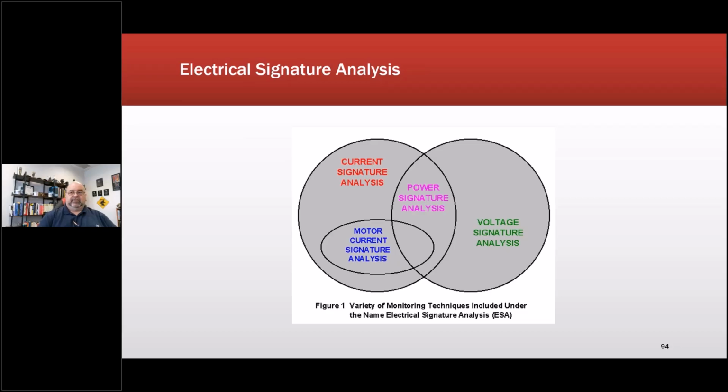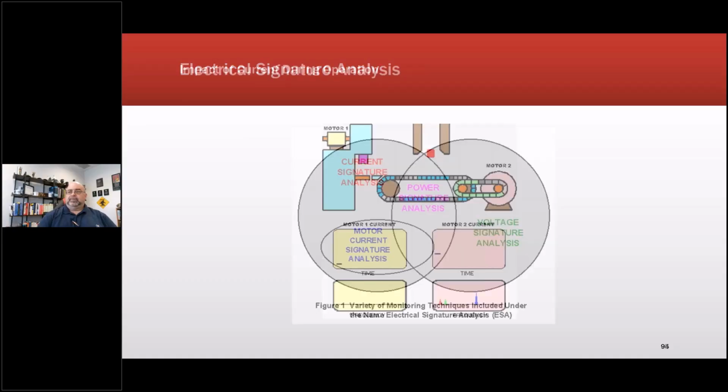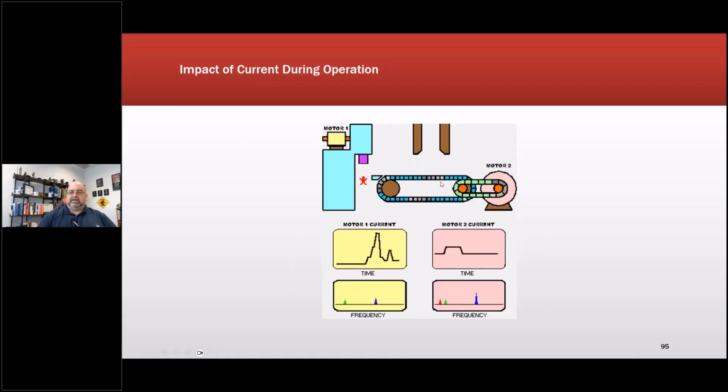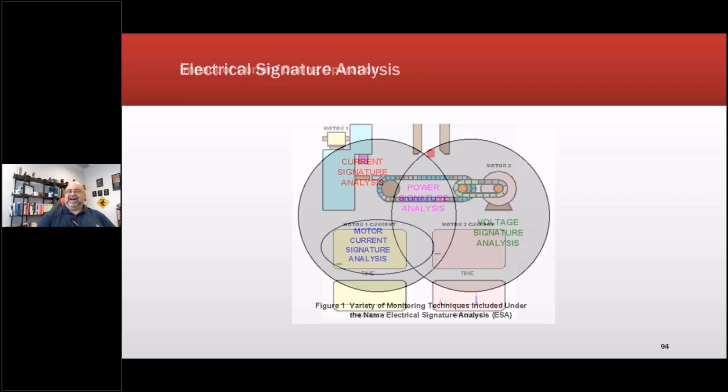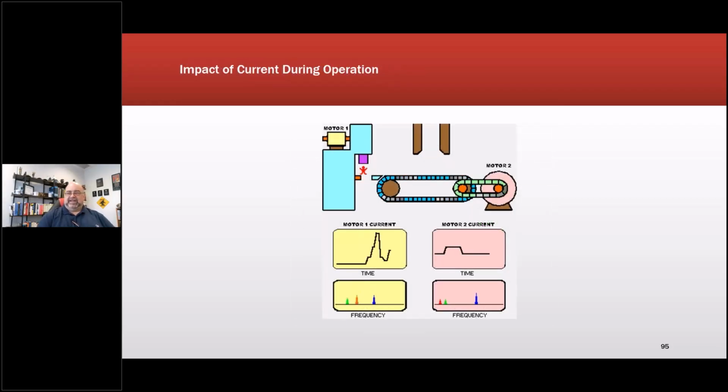So for instance, we've got the first current signature analyzer out that successfully tests wind. The impact on that current from everything, including the driven load. By the way, this picture here was donated to me by Howard Haynes. That was from his 1989 paper. I've seen another company out there trying to claim all kinds of stuff, and they're referring to this as a 1995 paper. It doesn't have any 1995 papers. This one also came from that same presentation. When you're at Oak Ridge, you're able to do animations in 1989.